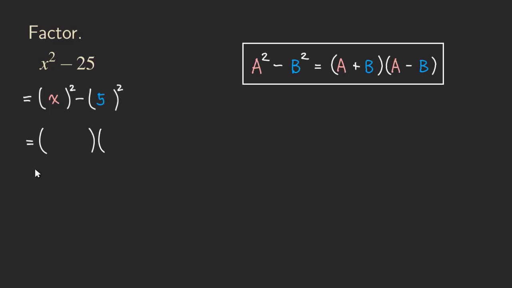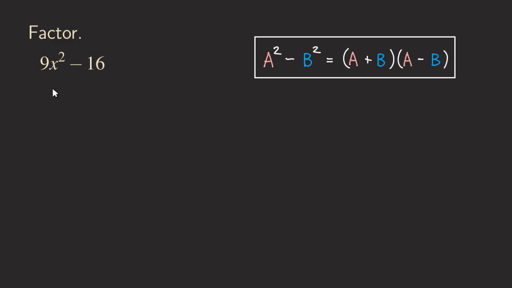So we have the two binomials, one of them with the plus sign in the middle, the other with the minus in the middle. We get a, which is the x, and for the second spot we put down the b, so we get 5 here and 5 here, and we have the factorization. Okay, so that's even faster than the previous example. Now we are going to look at more difficult examples.